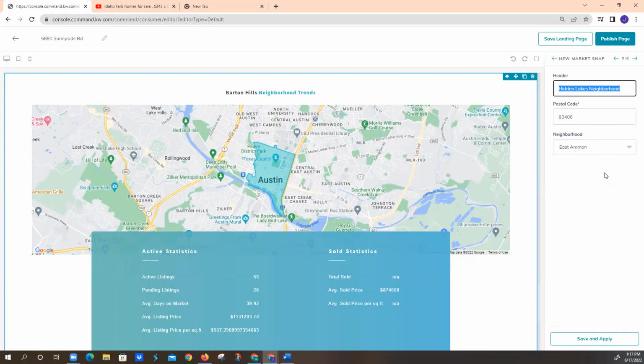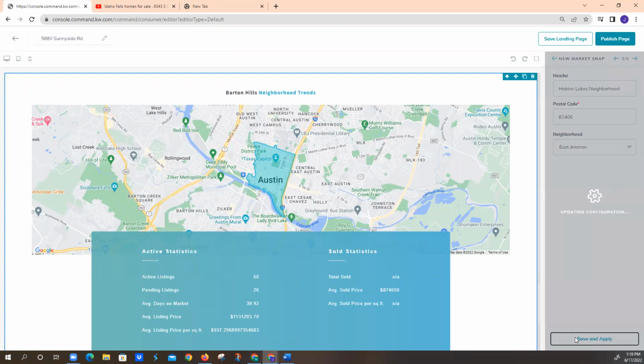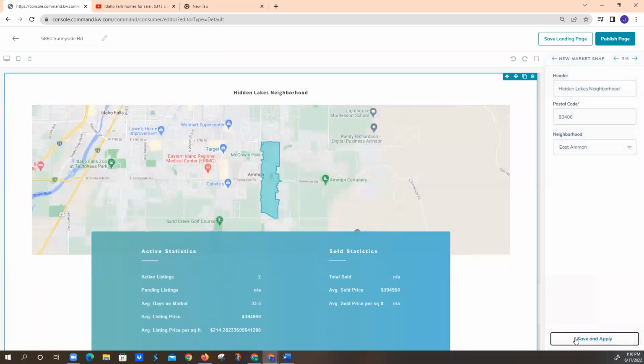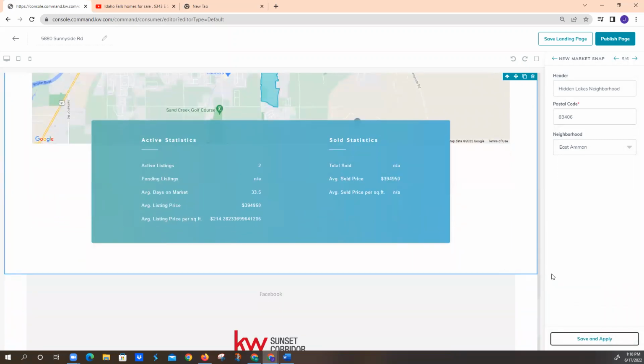So if there are any issues with a neighborhood not being in the exact location that it's supposed to be, or if it's been expanded to include another neighborhood, you can always reach out to KWRI and see if they can expedite that request for you. So we're going to click on save and apply. And you can see it immediately makes those adjustments on the left-hand side. And we can see exactly what our clients are going to see.